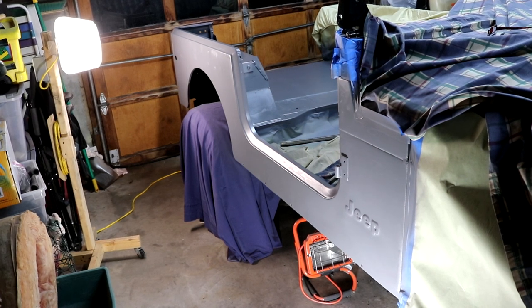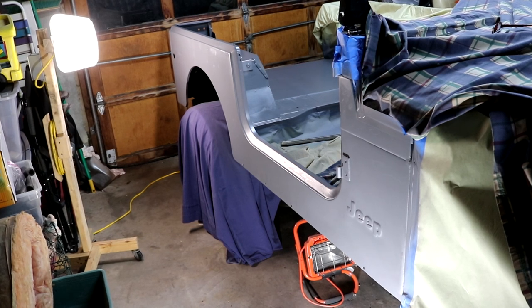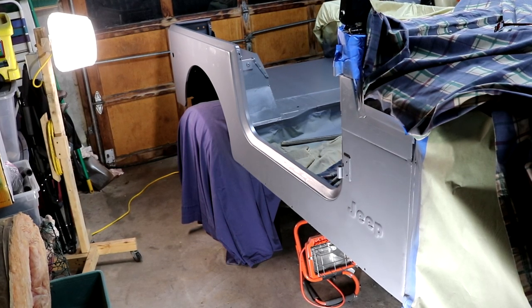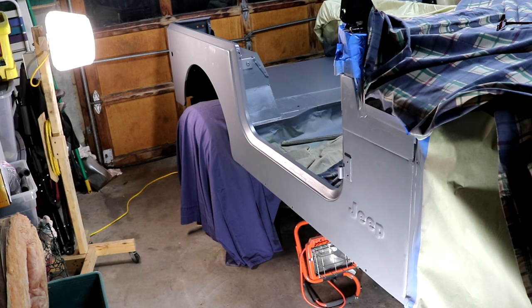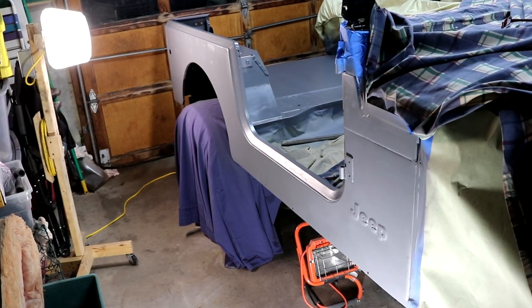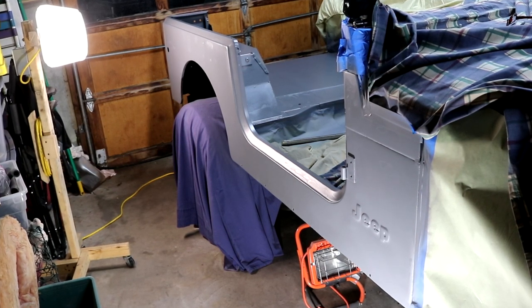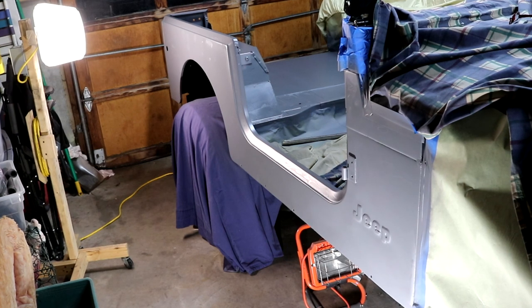I've got to finish the other inside of the tub and the driver's side of the tub, and then ultimately the tub comes off the frame, and I've got to work on the bottom side. And so I just wanted to get this coated so it won't rust anymore, and at least get a good look at what kind of other work I've got to do. I'll be doing body work on top of this, and actually thinking ahead of that body work, I did pick up a new tool, and I'm going to show you that right now.